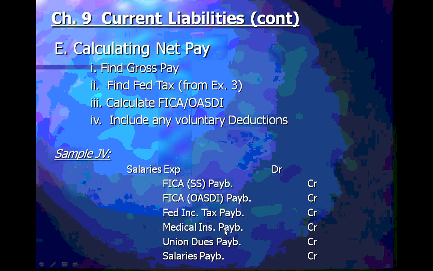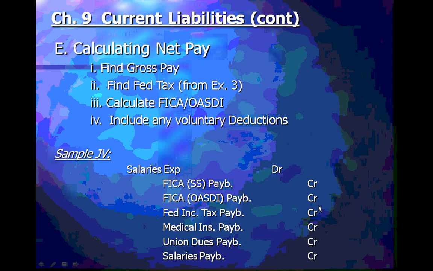Okay, if you have full coverage, maybe you have no deduction here, but most people have full coverage, quote unquote, and they still have some extra contributions you've got to make to get the benefits that you want. And that's becoming more and more a reality as healthcare costs increase. Federal income tax payable, that's what happens. The money goes to the feds for your federal taxes.